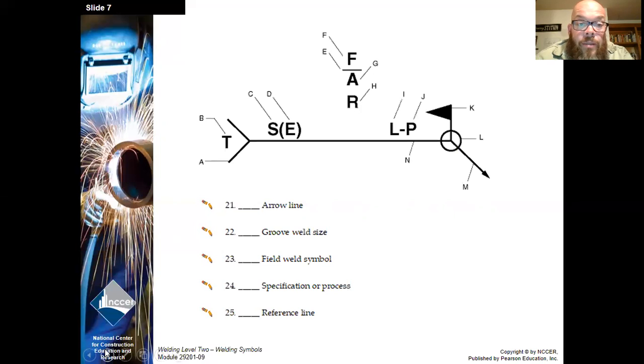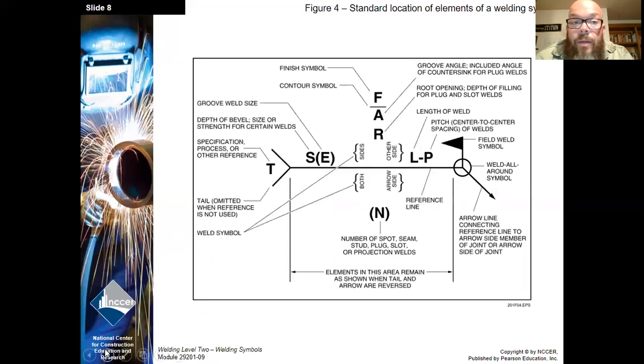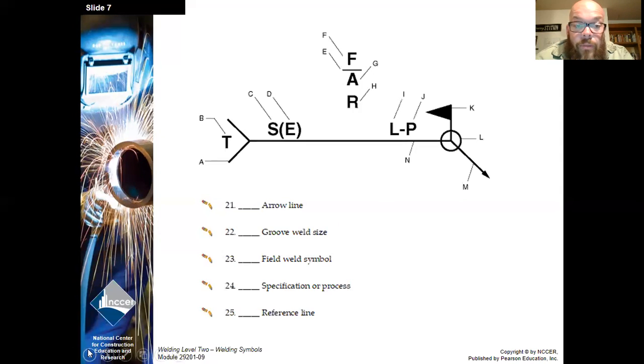Specification of process is going to be B there. Reference line will be N. And then groove weld size, this is always the one I kind of mess up on, so I have to look at the next. So let's see here, groove weld size. So if we go back here real quick, groove weld size is shown there as D. Okay.